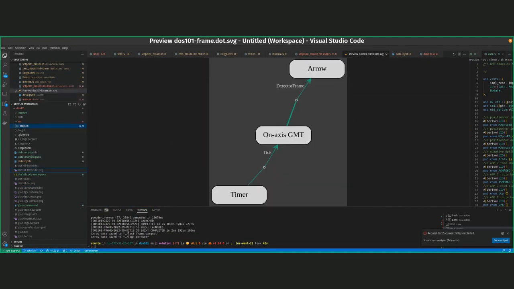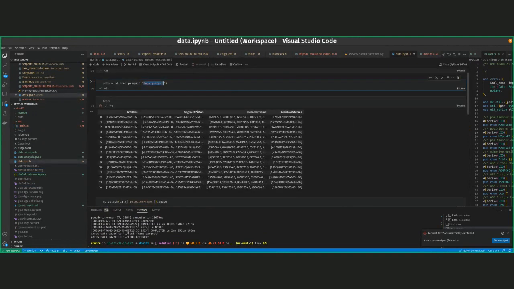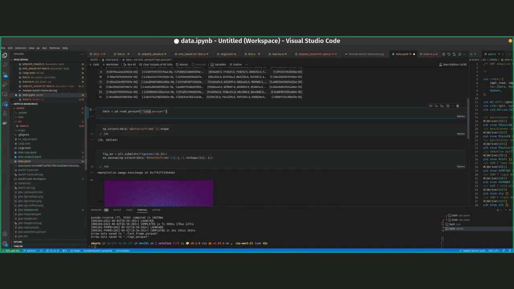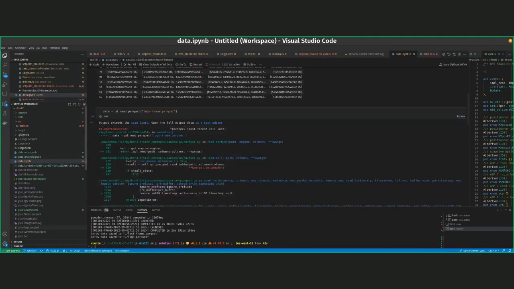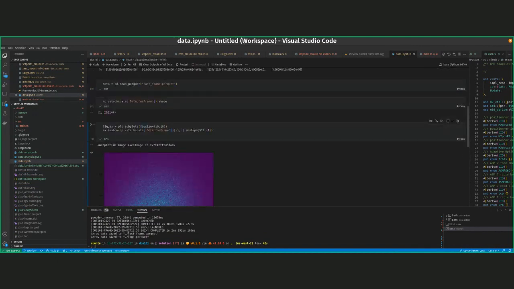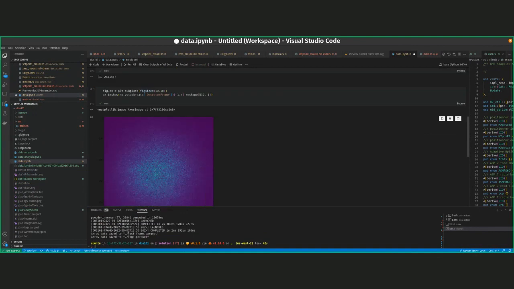Here, and now if we go here and we look at, I think I call it last frame. Yes, last frame, and the data here, the shape. You see, it's only one image, one time step. And if we look at the image now, we start to integrate it.